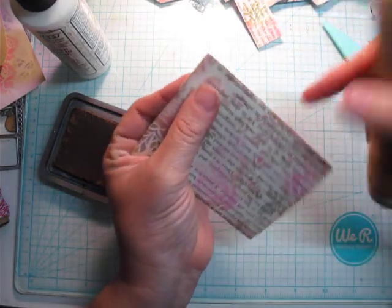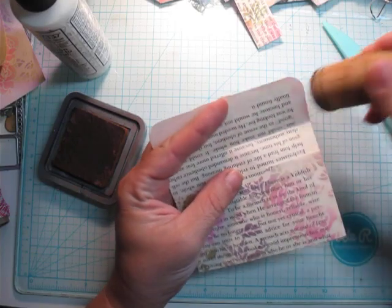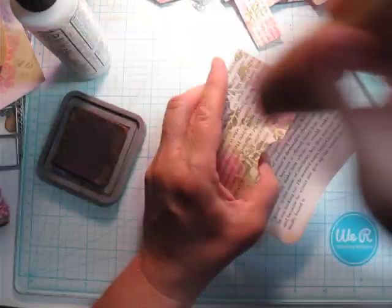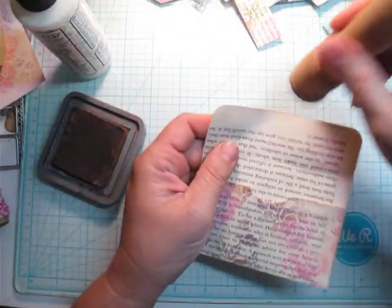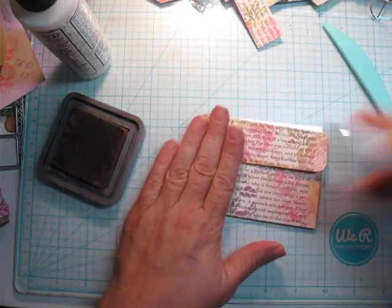I was needing pockets for my journals and other fun things. Forgot to ink this part up, but we can just kind of hold it up and use this way. Doesn't take much anyway. Back a little bit. We've got a beautiful pocket.